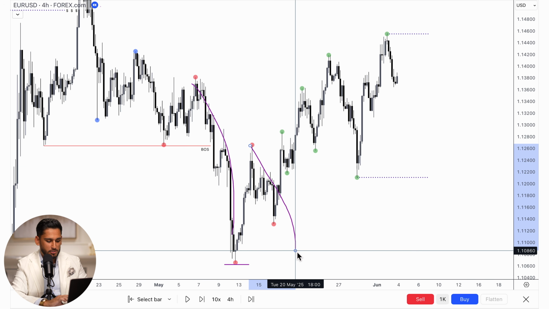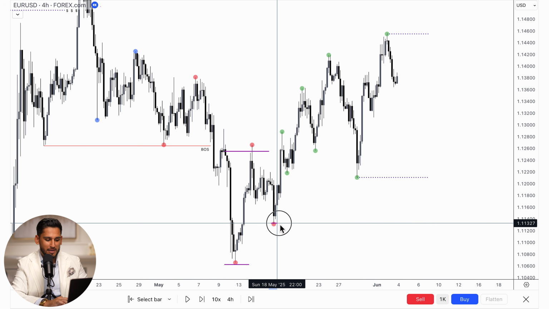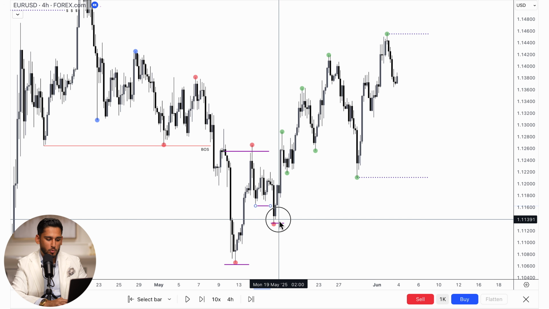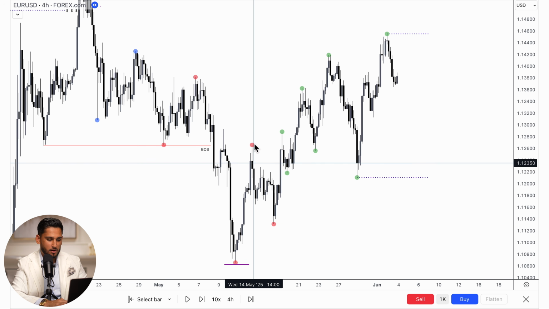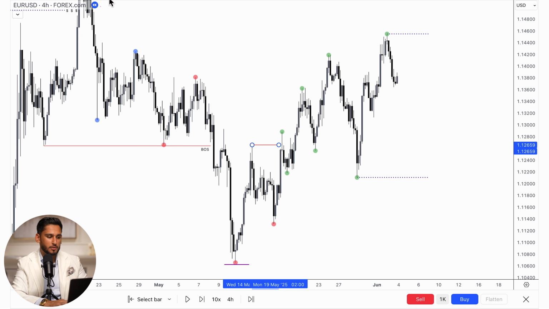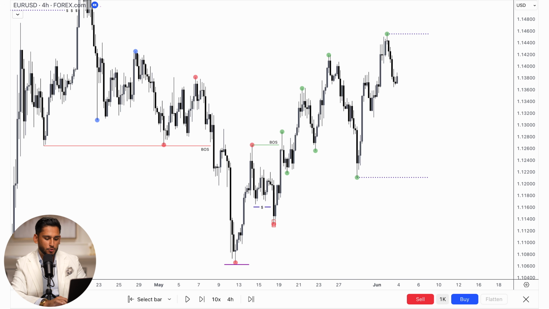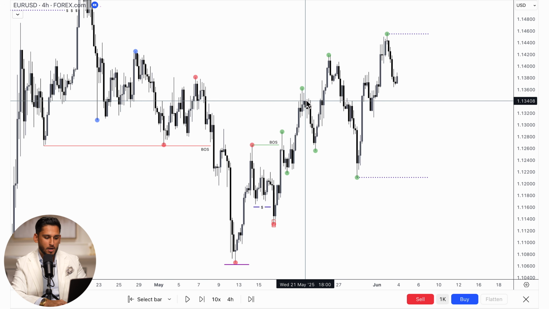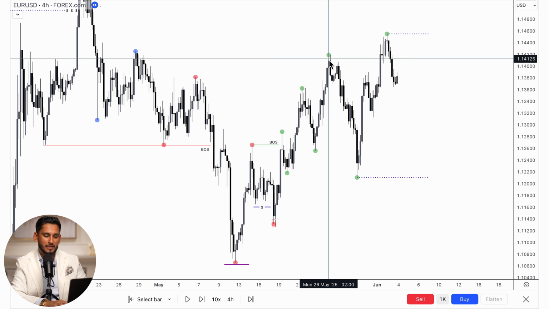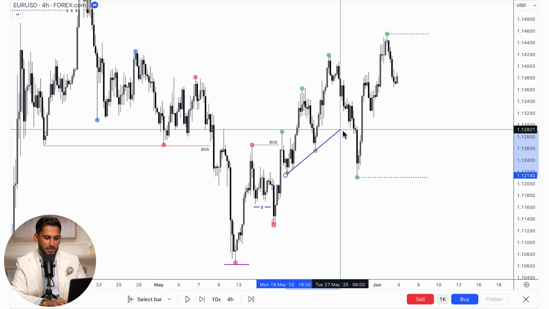And then it could have gone on to make lower lows and continue lower, but it didn't, because when it hit these supply levels, it made an internal low by grabbing liquidity, inducing and making a bullish push out. So therefore, we have found an internal break of structure, therefore showing buyers took control, and we originated from that liquidity over here. So we found an inducement, build up, inducement, bullish push out, higher low, higher high, higher low, higher high. Clearly buyers in control, but also creating a new buildup of trend line liquidity.